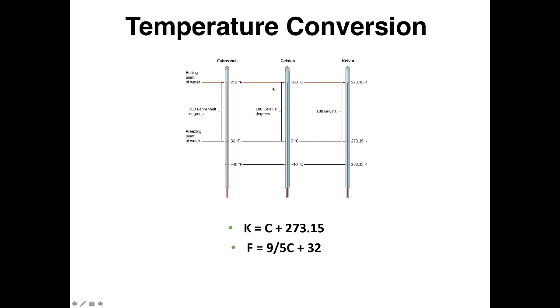So first let's look at going from Celsius to Fahrenheit. So you have a Celsius and you want to know what it is in Fahrenheit. First of all, you have to convert from 100 scale to 180 scale. Well, 180 divided by 100 is the same as 9 over 5. So it's 9/5 whatever the Celsius is. Then you also have to convert from a 0 to a 32, so you have to add 32.